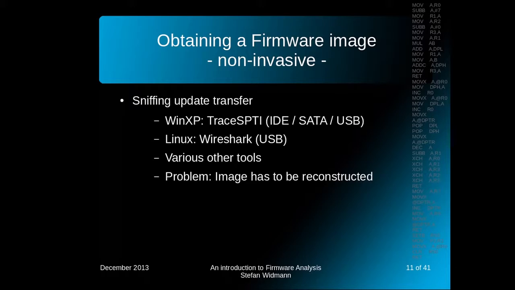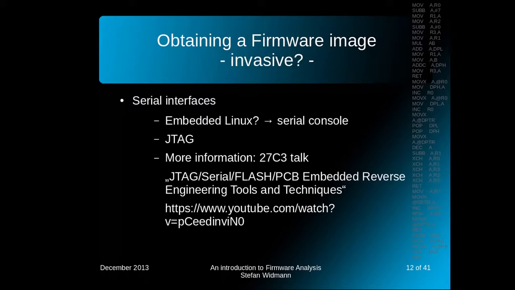So, if we do not have a firmware yet, it might get invasive now. We'll search for serial interfaces. Sometimes they are accessible without opening the device, sometimes not. Do we have an embedded Linux system? Yeah, we search for a serial console. Maybe we have to use JTAG. There was a very good talk on 2073 about JTAG, serial, flash, and so on. So I've included a link here.